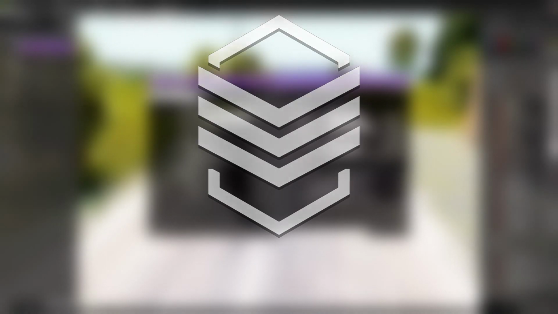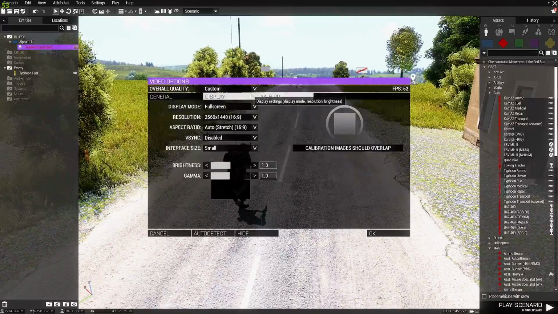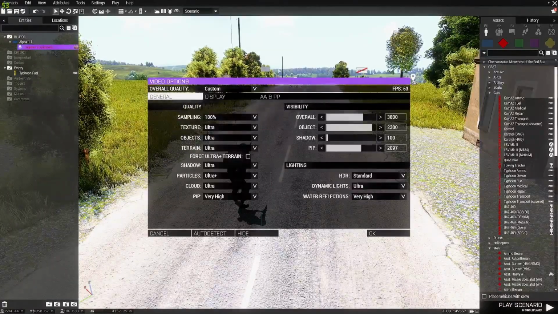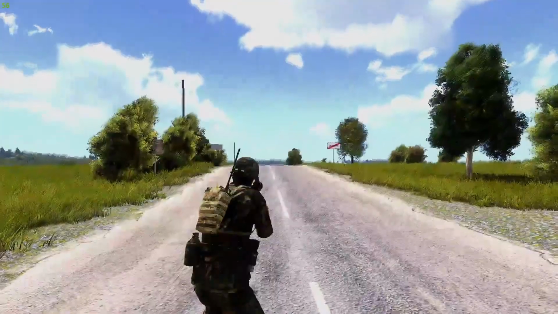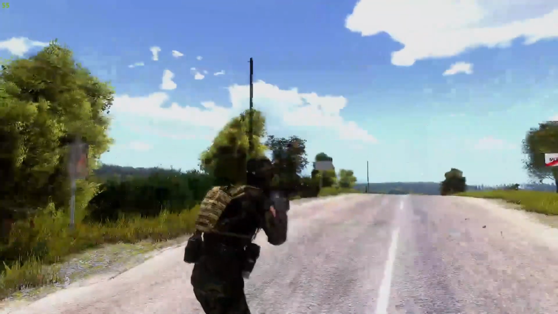Let's start with Arma 3 on high settings. So I went and just set Arma 3 to ultra settings because that's the highest settings that it has, and compared regular walking and shooting, explosions, and AI. And this is what I found. Regular walking and shooting at an average FPS of 52.